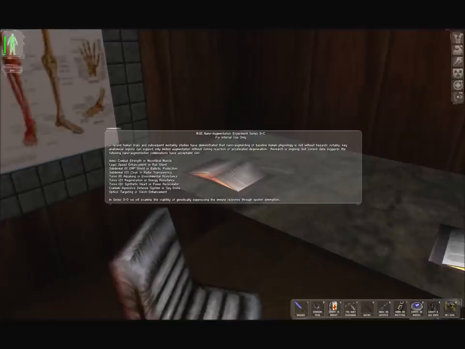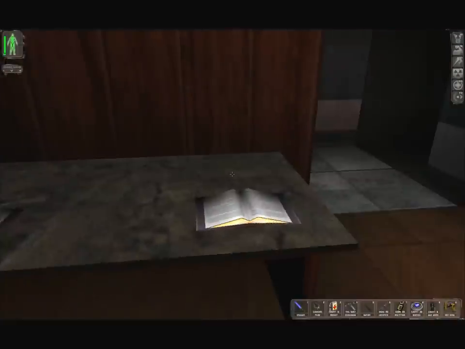Recent human trials and subsequent mortality studies have demonstrated that nano augmentation of baseline human physiology is not without hazard. Notably, key anatomical regions can support only limited augmentation without risking rejection or accelerated degeneration. Research is ongoing, but current data suggests that the following nano augmentation combinations have acceptable risk. Arms, combat strength or microfiber muscle. Legs, speed enhancement or run silent. Subdermal 1, EMP shield or ballistic protection. Subdermal 2, cloak radar transparency. Torso 1, aqualung or environmental resistance. Torso 2, regeneration or energy resistance. Torso 3, synthetic heart or power recirculator. Cranium, aggressive defense system or spy drone. Optics, targeting or vision enhancement. In Series 3D, we will examine the viability of genetically suppressing the immune response through Epsilon elimination.